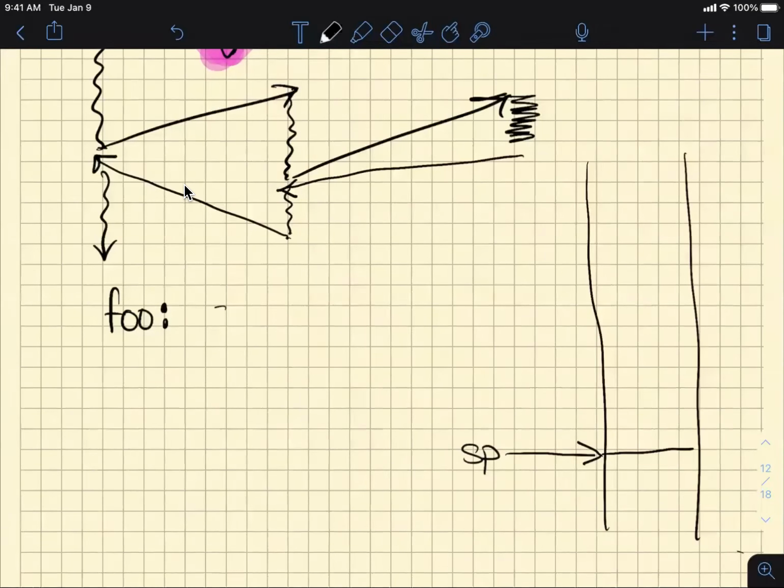So when you do an STR of X30 to pre-decrement the stack pointer, that's a pre-decrement. So let's count 16 bytes. Here's 4 bytes, 4 bytes, 4 bytes, and 4 bytes. So the new value of the stack pointer is going to be here.